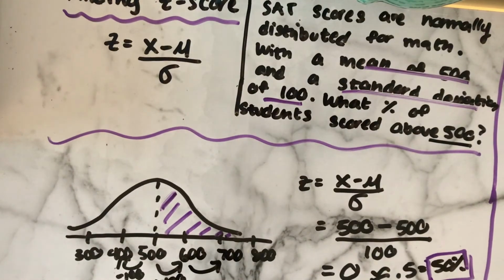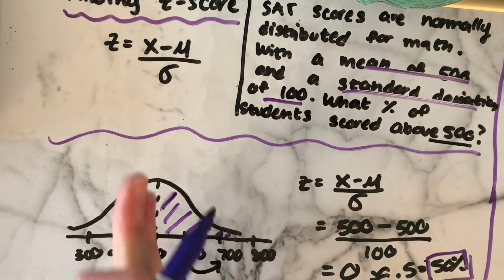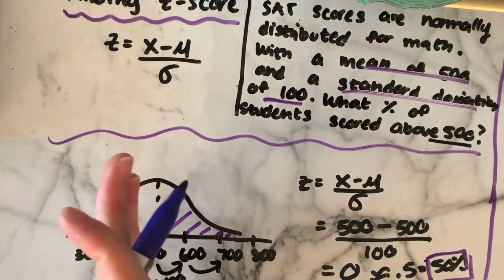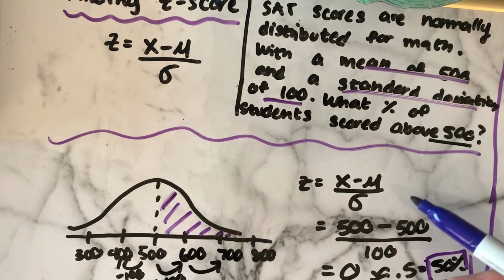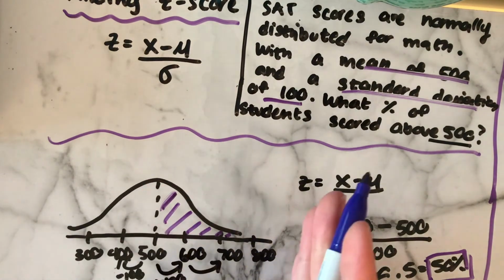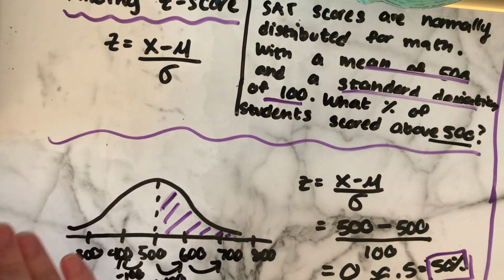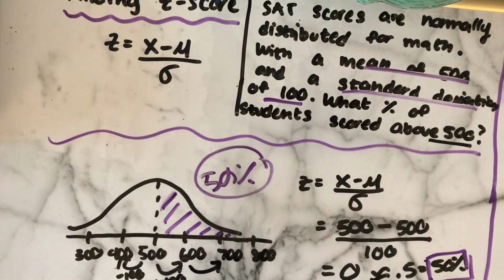Now another really simple, easy way to handle this question is if you look at our chart that we made here, notice that 50% of the data is to the right, which is what they asked for. So yes, we found it kind of the long way in this question using the z-score, but you could just look at the picture and notice that half of this distribution is 50%. So that's just kind of a look-and-see thing. Okay, so use whatever method you want.